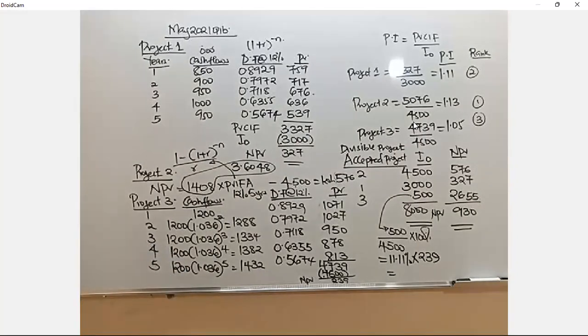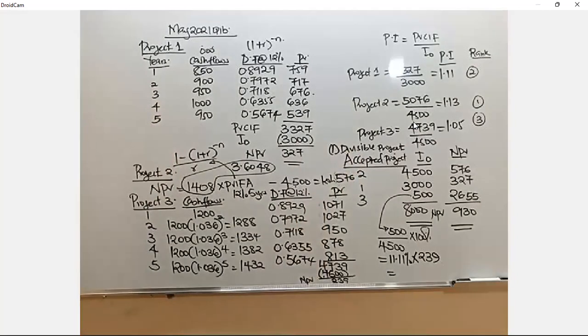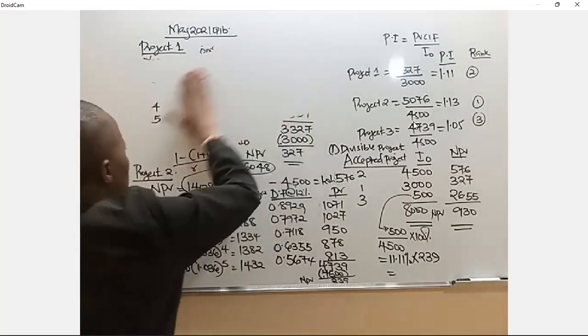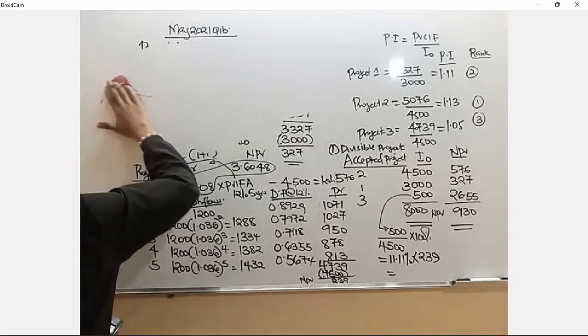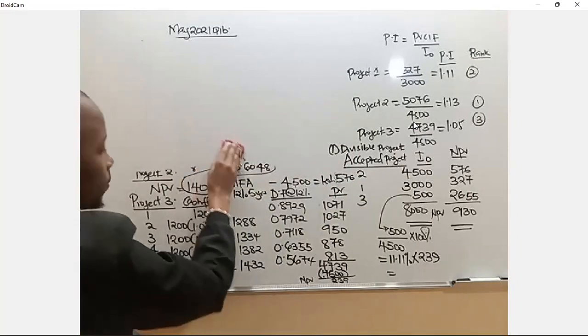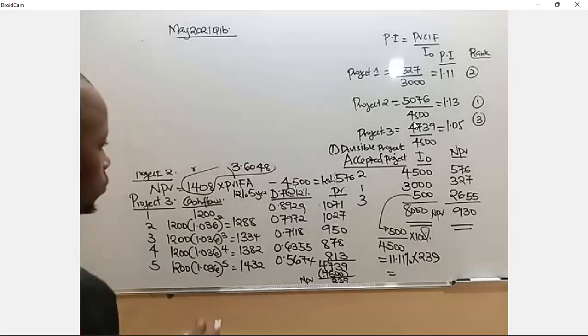Now, from there, I just want to do part 2. That was part 1, because in part 1 we have been told about the divisible projects. What about indivisible projects? What do you do when you have indivisible projects? This is what you normally do. It is very simple. From our rankings, we invest based on the projects which we can undertake fully. Those projects which we can undertake fully, you need to invest in. And how is that being done? It is very simple. We just need to do this.